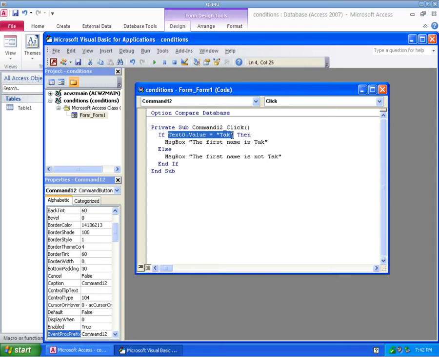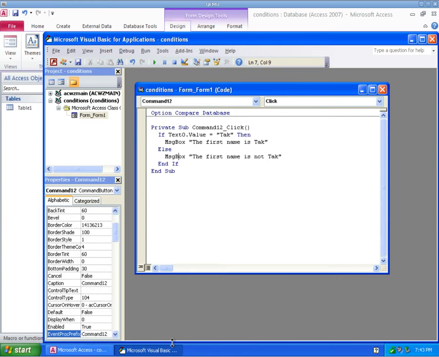Either the text0.value is Tak or it is not. If it is true, it will execute the statement or statements between the if and the else. If the condition is false, it will go ahead and execute whatever is between else and if. Okay, that's the nature of a conditional statement. It is not the simplest conditional statement, but it is a fairly simple conditional statement.